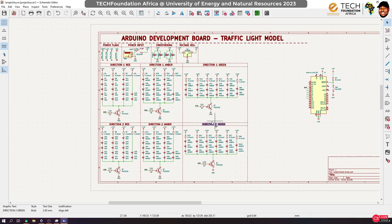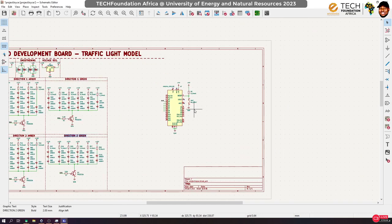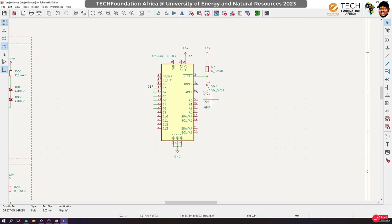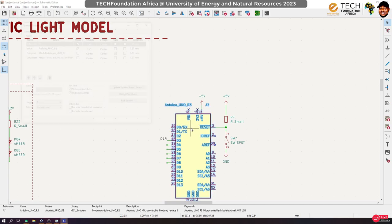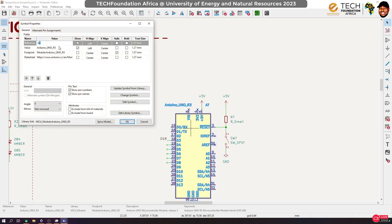Okay, so the next thing that we did in class was to bring up the Arduino Uno R3 board, right? Now, this is the microcontroller's symbol in KiCad. So we started before my PC went to low battery. So yeah, let's continue on here. Initially, I did not want to use the Arduino onboard regulator, but then I think I may have to use it.